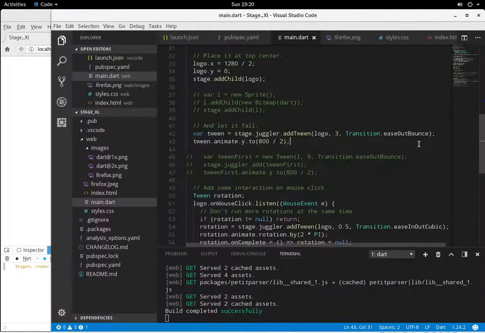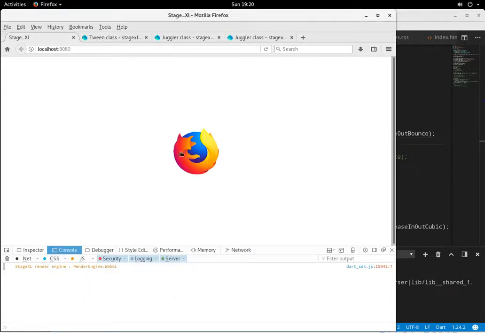Okay, that's number one. Here, we're going to instantiate the variable tween, and we're going to say stage.juggler. What juggler is, is it controls the passage of time. When you move an object from here to here, there's the space, the transition, the behavior your object is going to have in between, and then there's the passage of time. So what does that actually mean? Well, if you're going to control the time, for example, we made an example in the past, you have a video game, and something's moving and you want to hit a pause button, right?